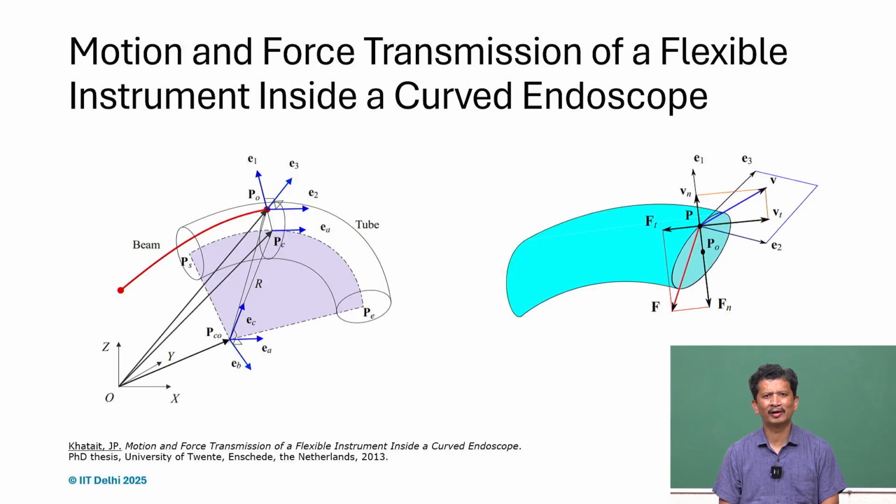Hello everyone, welcome back. So we have been talking about friction alleviation using combined motion. Last time we discussed different problems and how we can remove a cork from a bottle. We combine the motion, and because of that the direction of the friction force changes. So the effective friction force required against pulling the cork out gets reduced.